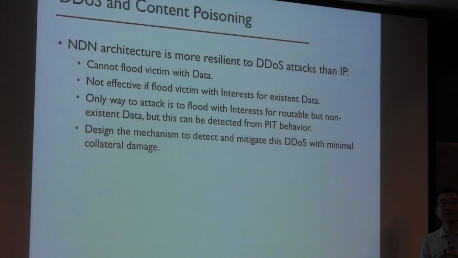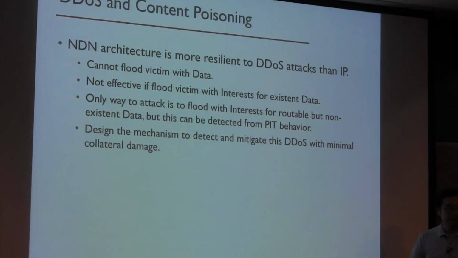DDoS attack. That's really a headache in the IP architecture. We have known about DDoS attacks for many, many years, and we don't see a very good solution. Every year we see more and more serious reports of these incidents, right? Earlier this year or late last year, there was a huge DDoS attack from a lot of IoT devices that overwhelmed a website or blog site.